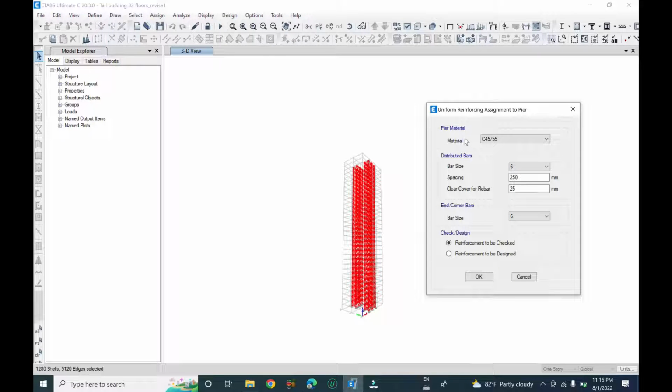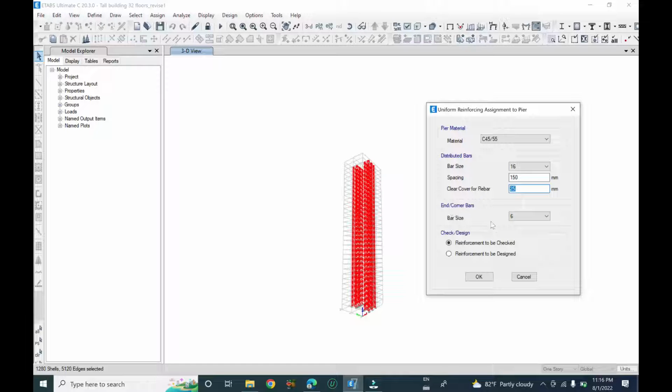Now in this tutorial I want to use the same concrete property from the bottom to the top of the core wall. For the distributed bar, the bar size we use now is 16 and the spacing 150 millimeter, and the clear cover is 25. It's okay.